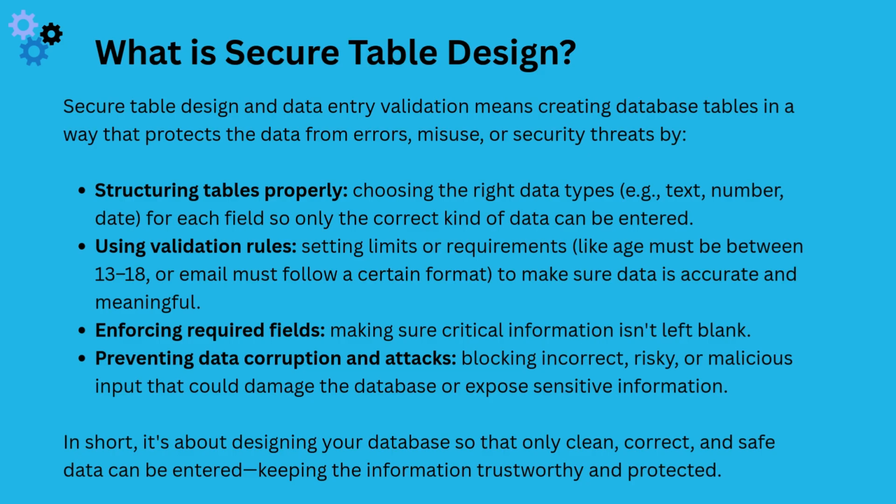Let's define secure table design. At its core, secure table design means building your tables in a way that prevents errors, misuse, and security threats. This starts with structuring your tables properly, choosing the correct data type so that only valid data is accepted. It means using validation rules like required fields, ranges, and input masks to ensure that data is accurate and meaningful.